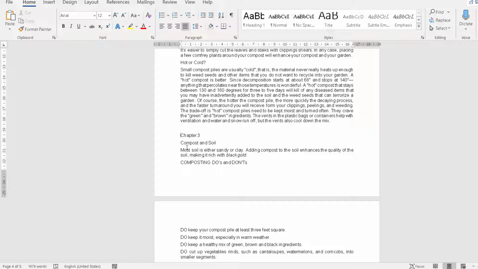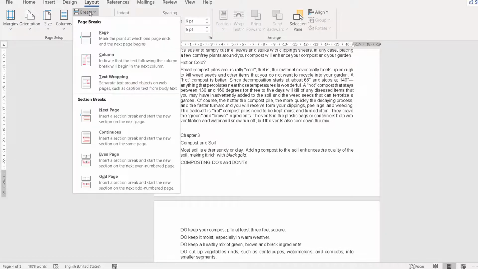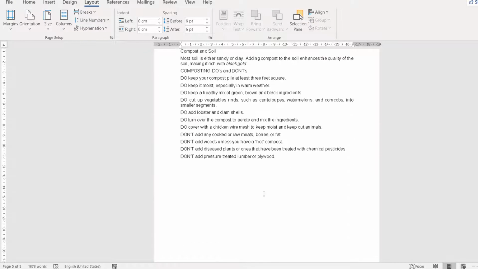We need a section break, and to do that we go into the Layout ribbon, Breaks, and choose the Section Break for the next page. Now although it looks identical to what we did with a page break, this break here is a section, so it's almost like having a fence up here that isolates this page here.